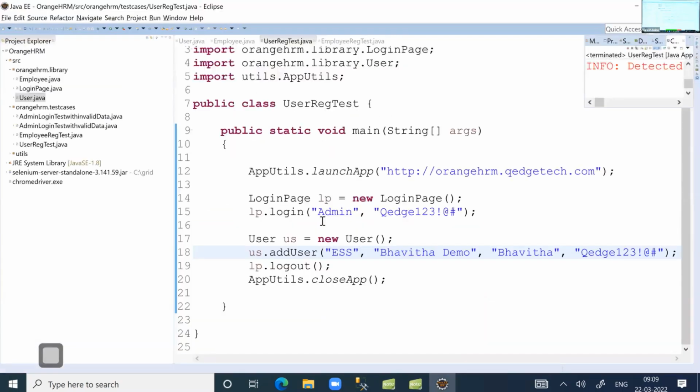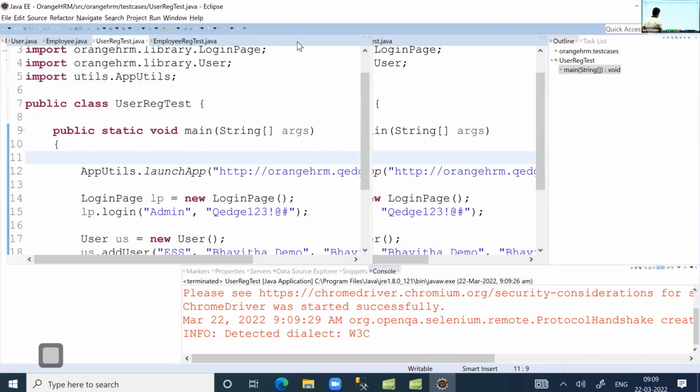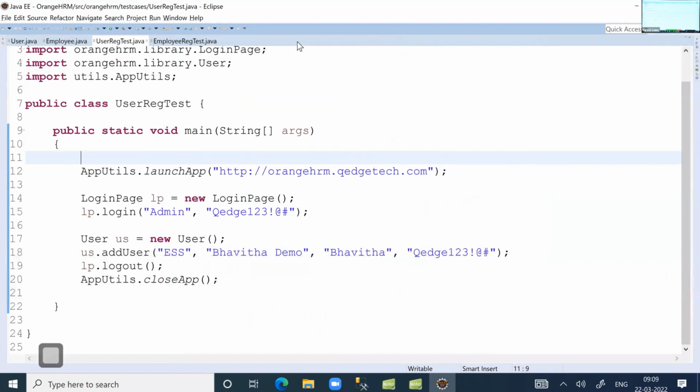Done. All fine, but we are not printing any results.